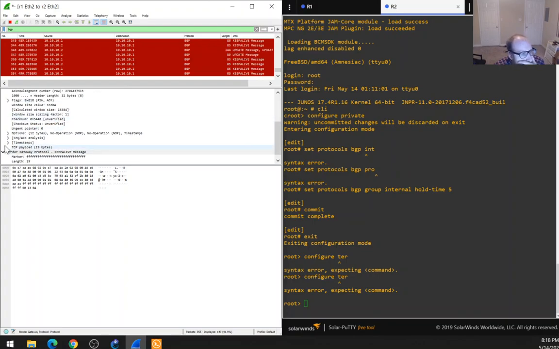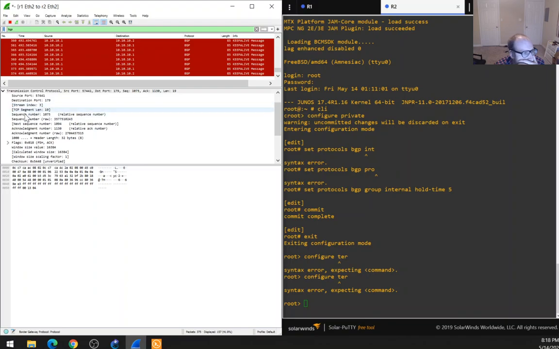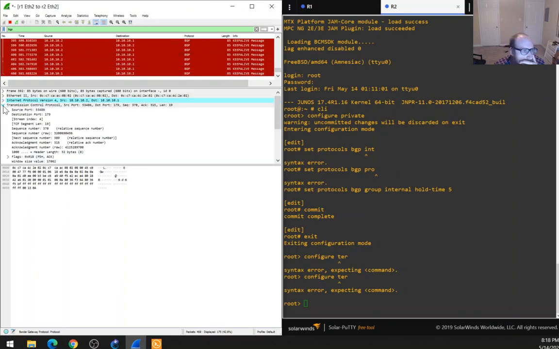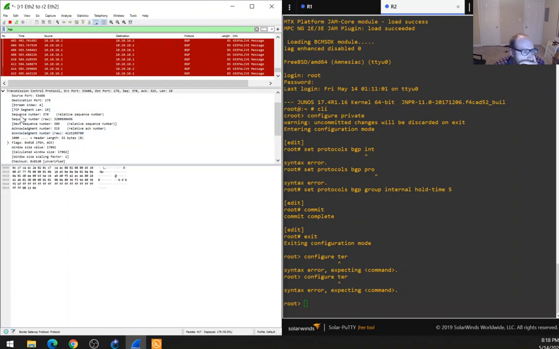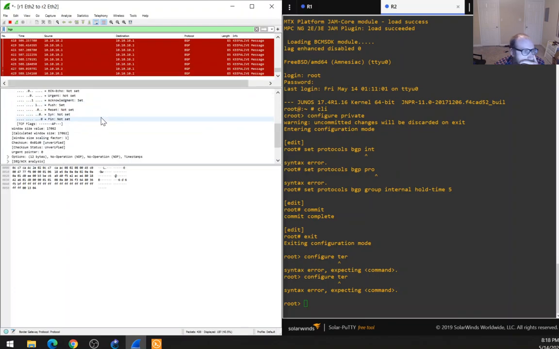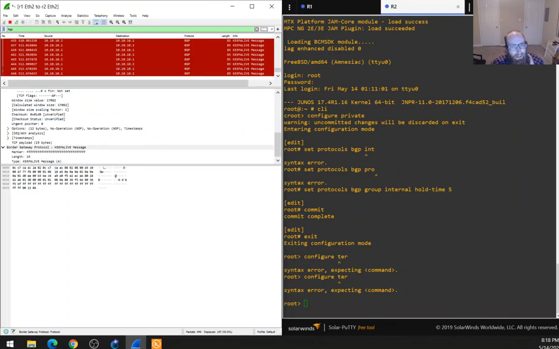The hold time should be showing up somewhere, right? Nah, I don't think so. I don't think the hold time shows up anywhere. Yeah, it's the FSM, finite state machine.